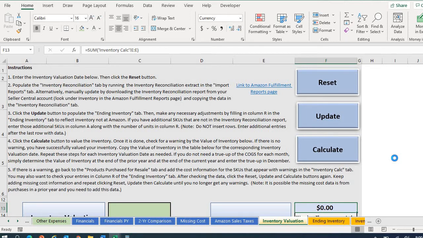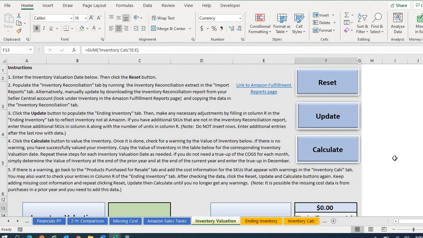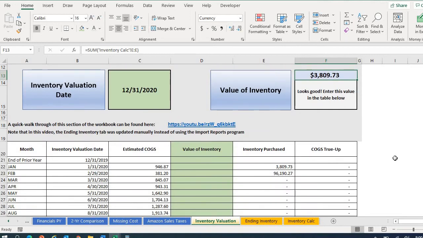Now, this should say everything looks good, and this should say that it has a value for our year-end inventory, because we provided all the cost information for the SKUs that it said we needed. Okay, so there it is, looks good.